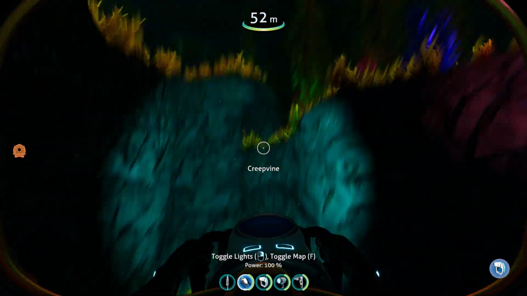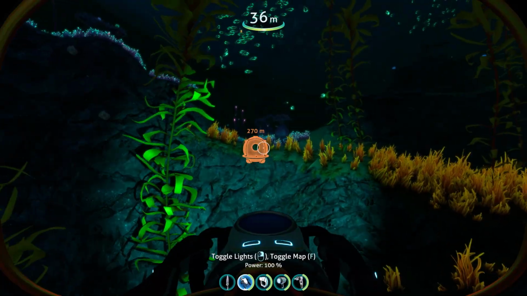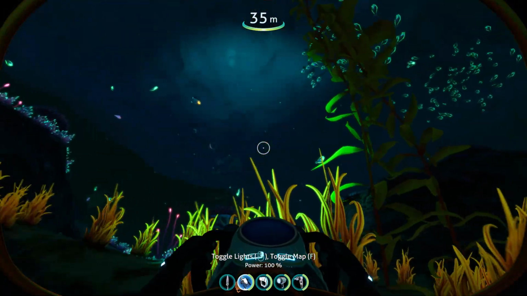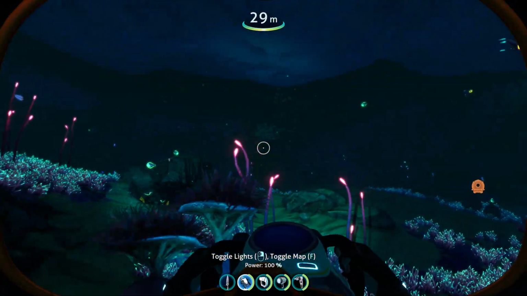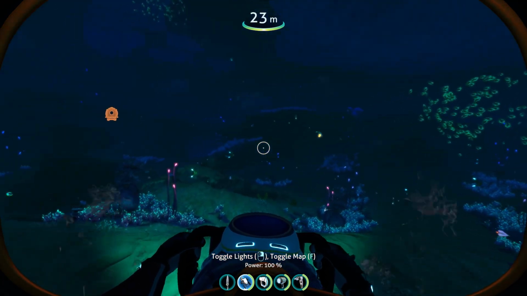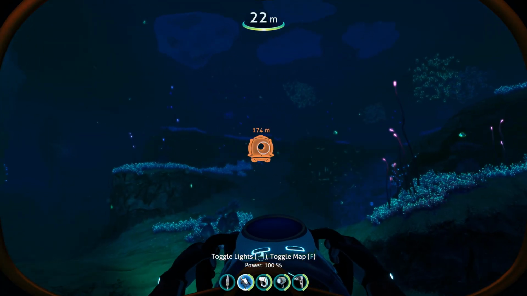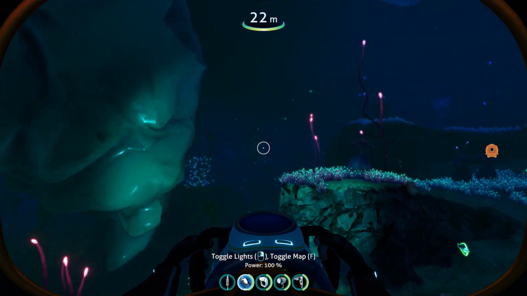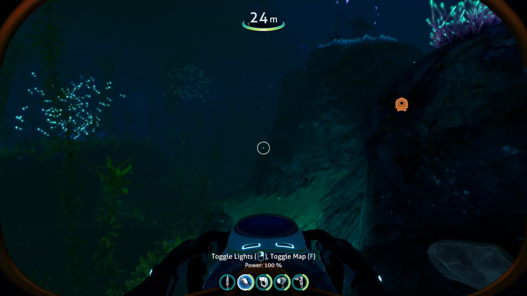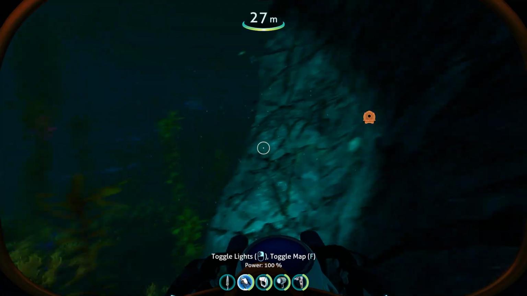Oh, hello. Well, we've almost made it back to our base. We're just a couple hundred meters away, and everything's starting to look a little more familiar, isn't it? The familiar ice floes above, the bioluminescence. No big, scary things, and the water is relatively shallow.